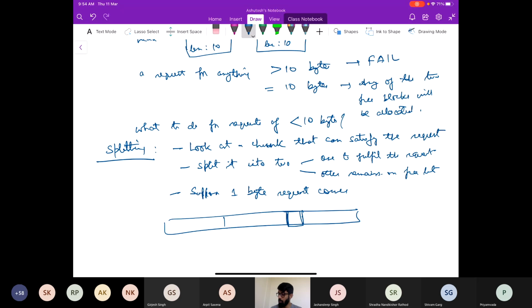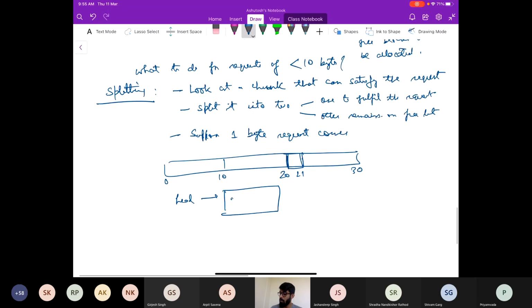So now the free list will look like: head, address 0, length 10, address 21, length 9, and null. And this space has now been allocated.